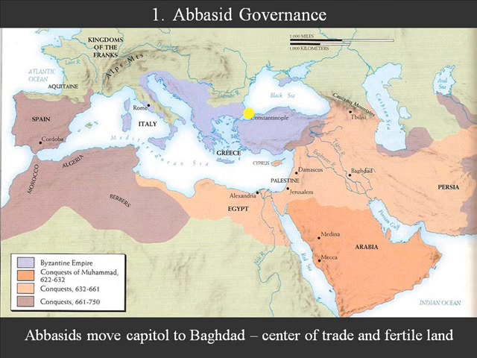So Baghdad, within a few decades, transforms itself to being one of the largest groupings of people on the whole planet for its time, if not the largest. The city is also surrounded by huge amounts of fertile land, which is useful because if you get a bunch of people together, you have to feed them. So you have to have a lot of farms out in the countryside to grow enough food to keep this population alive.